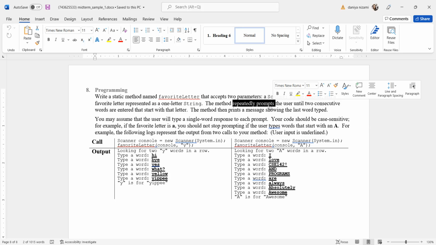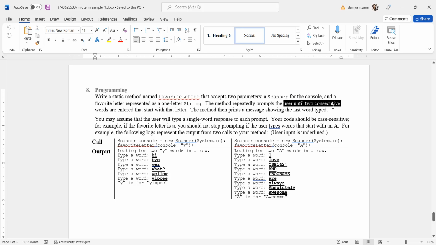Let's read more forward. Repeatedly prompt the user until two consecutive words are entered that start with that letter. So it means we don't know when this loop will stop, right? And they have given us two examples. One of them stopped earlier compared to the other example.